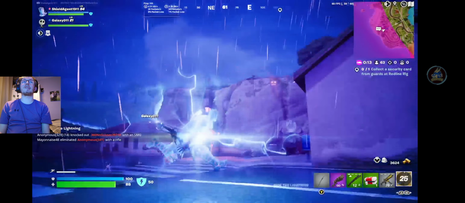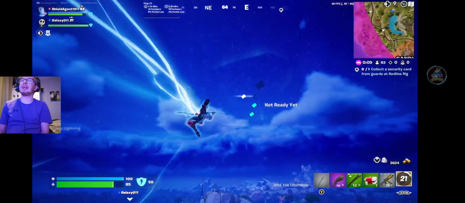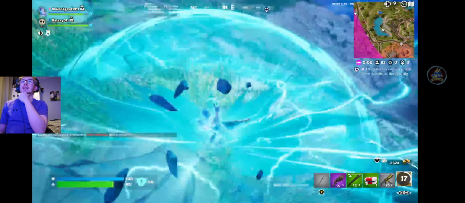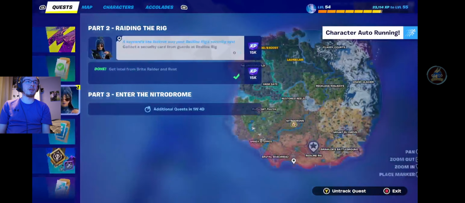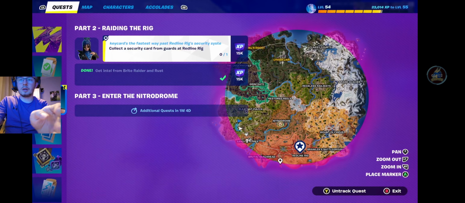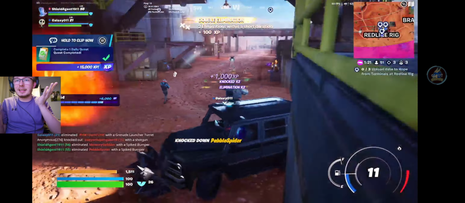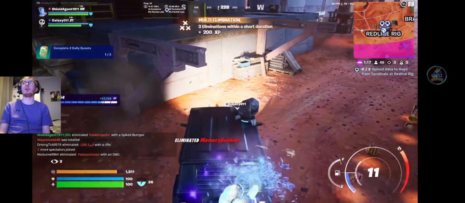Okay, well, I'm sure we can do that. First, we've got to get our way out of the storm. So, that leads us on to quest 2. A key card for the fastest way past Redline Rig's security system. Collect a security guard key card from the guards at Redline Rig. Okay, I'm sure we can do that. Well, let's head on over there. So somehow we accidentally did that part by plowing straight through a guard.